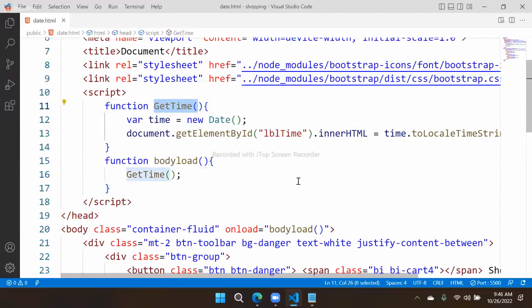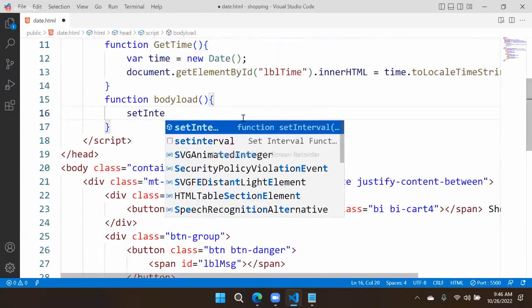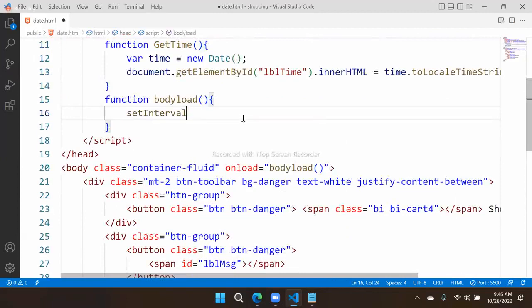If you want to execute any function automatically based on a time interval, then you have to use a method called setInterval. setInterval is used to set a time interval for executing a function.